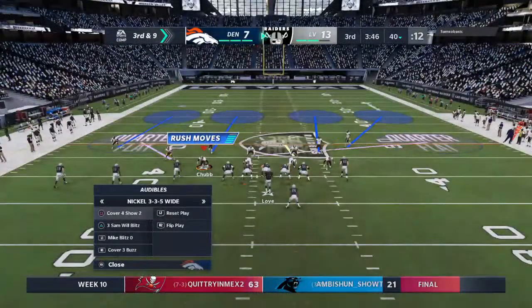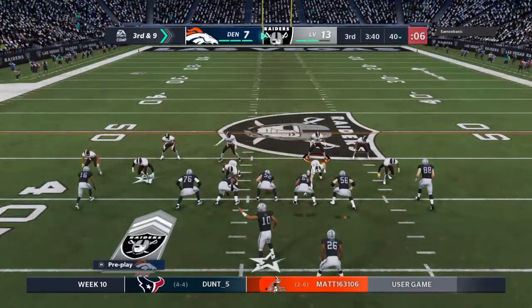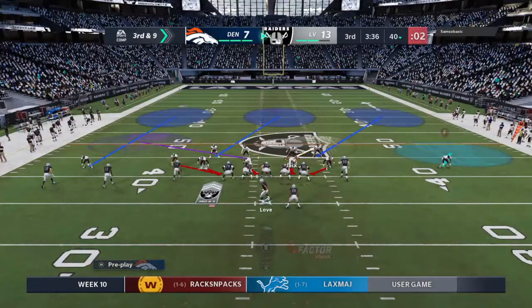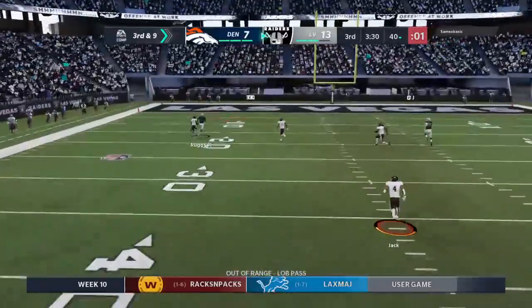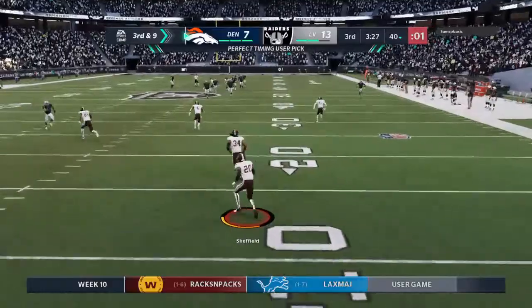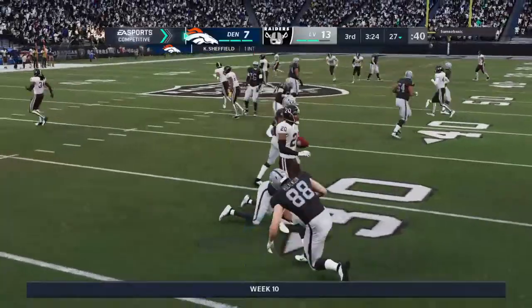And on 3rd down, a nickel formation here defensively. Out of the shotgun, it's Love. He'll let this go deep for Ruggs. This is intercepted. Picked off inside the 5. And he's all the way past the 25.